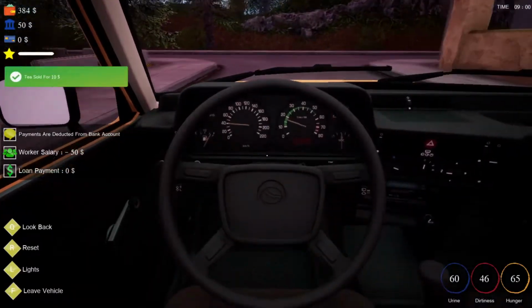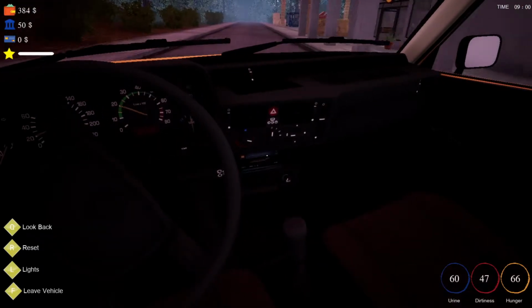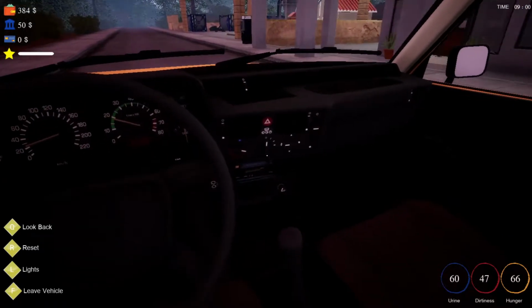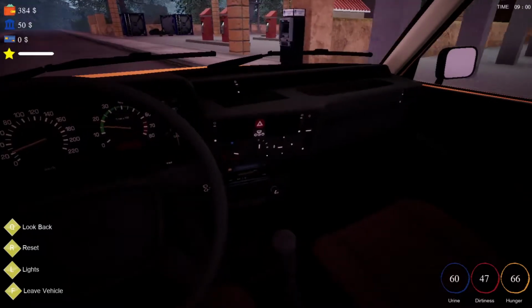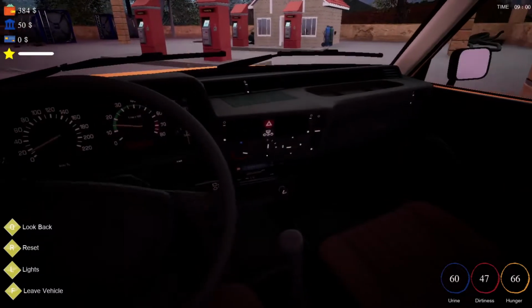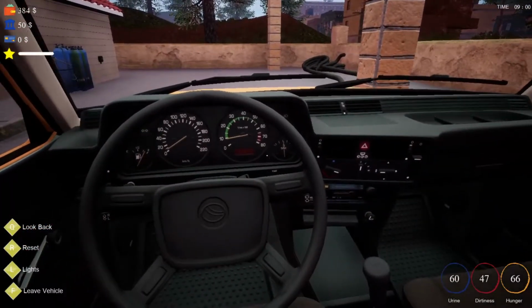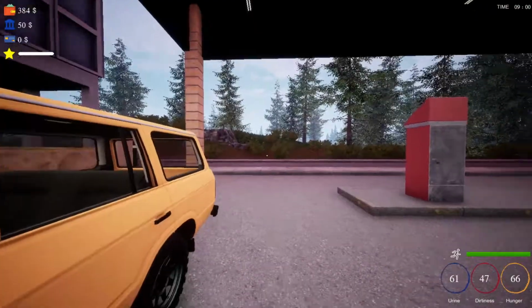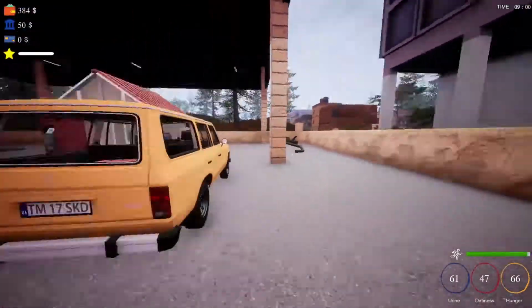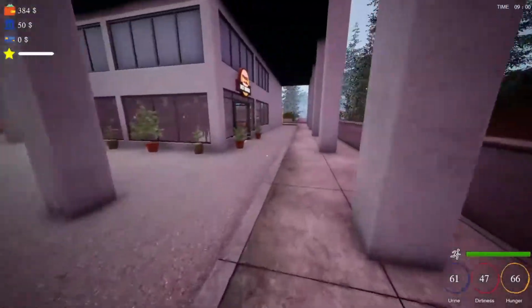Okay, so it looks like we pay our workers from our bank balance. So we're gonna have to make sure we have money in the bank in order to pay our workers. So maybe we'll keep 100 in the bank. That might be best. We'll see. All right, let's pull in here. Tissue sold for 25. I don't think I should have parked there, but whatever. I don't see any other place to park.